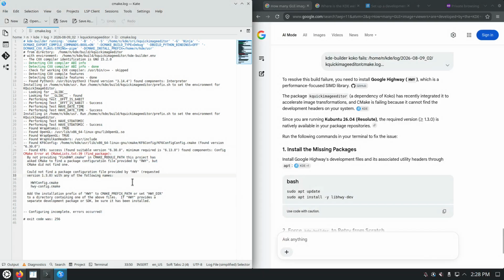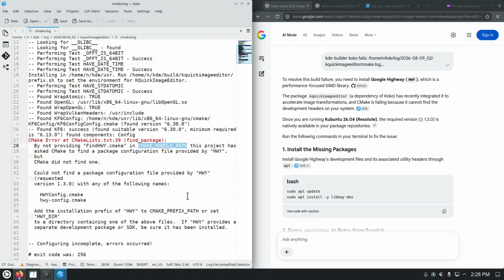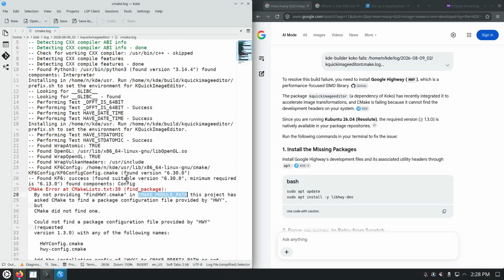Okay, so the error I can fix without using an LLM, but let's see if the LLM finds the issue. So the issue is the CMake configure step failed because a required dependency, where does it say required?